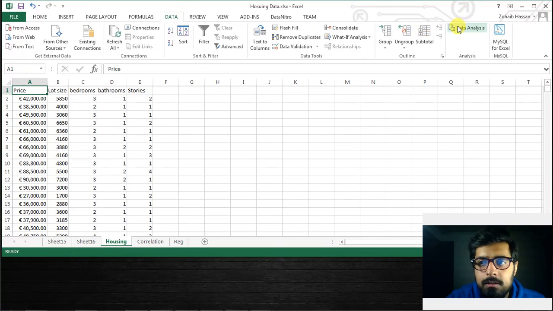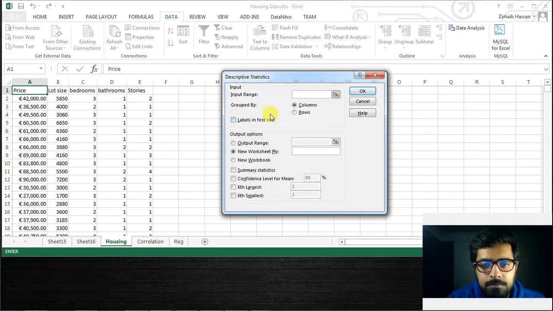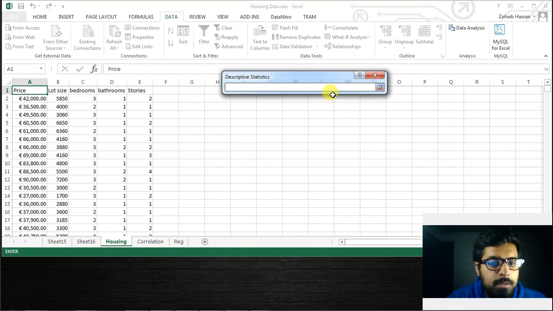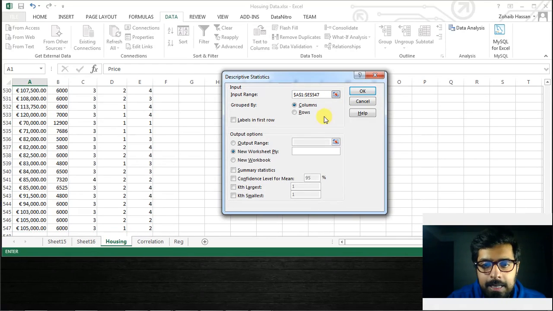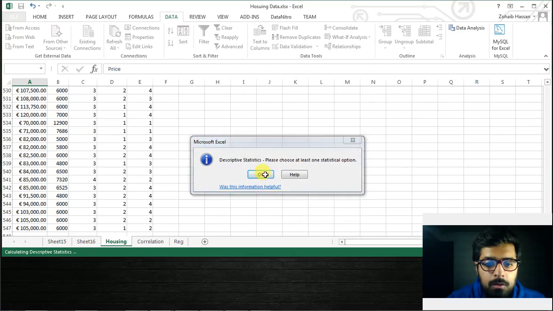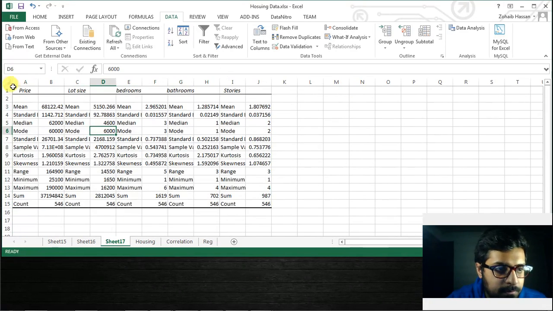Go to data analysis and go to descriptive statistics. We input the data here, and we mark labels in the first row, obviously. Click OK. Okay, I'm sorry, we have to check mark this as well. So click OK.